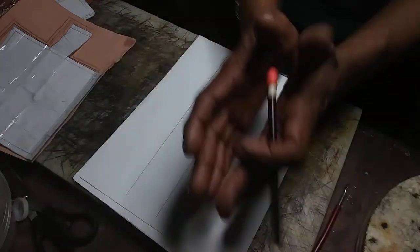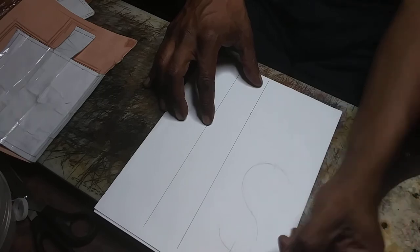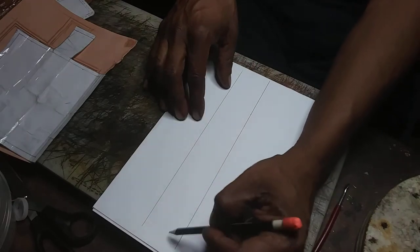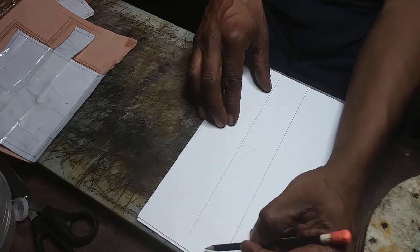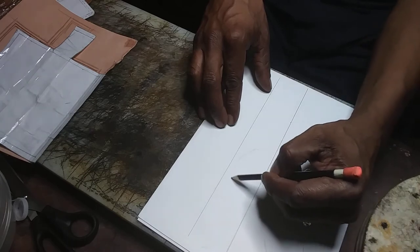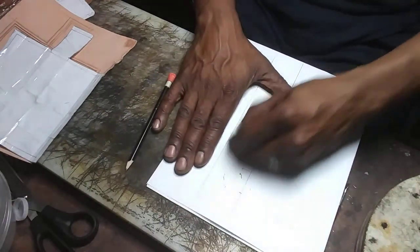Now, how do we put this big S into this 1¾ width belt? Basically, what I'm going to do is cut this S in half. If I was going to make a dollar sign, I'm going to use this portion and this part of it. And basically, I'm going to curve it just like this. We're still with my S shape that is non-flat, which is the ideal thing of what we're trying to do.